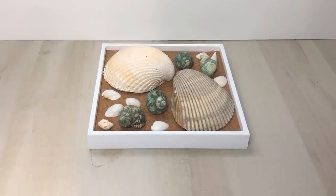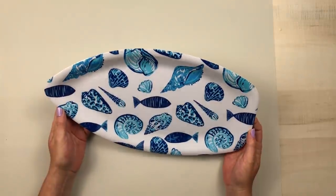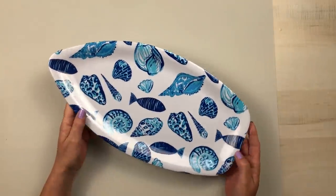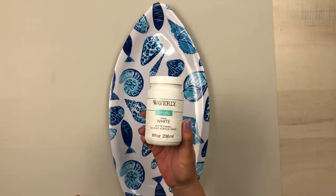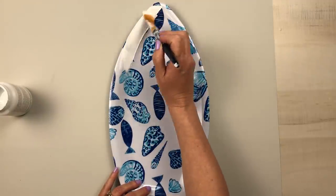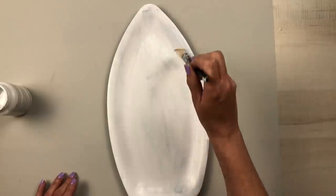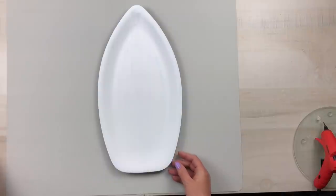For project number three, we're going to create this gorgeous decor piece, starting off with the plastic serving tray in the shape of a surfboard that you can pick up at Dollar Tree. I gave this two coats of the Waverly White chalk paint to make sure that I covered up all of the colors that were already originally on the tray.